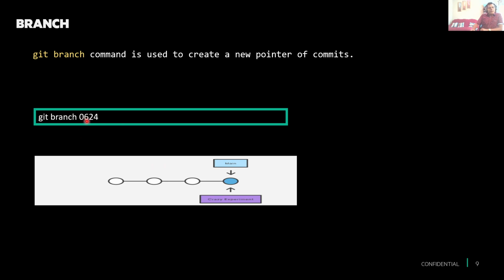I'm just giving today's date. I have some fix I want to do and I created the new branch with the 0624. So what we are saying, we had a master, we were making some changes. Now we have created our own branch and we are just starting with a new pointer, nothing else.